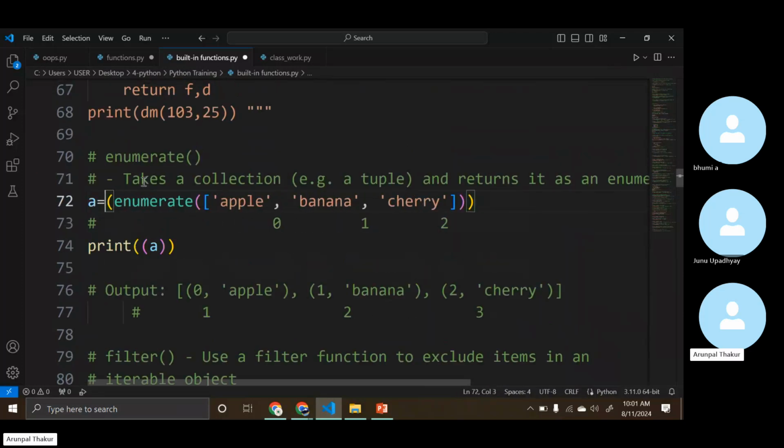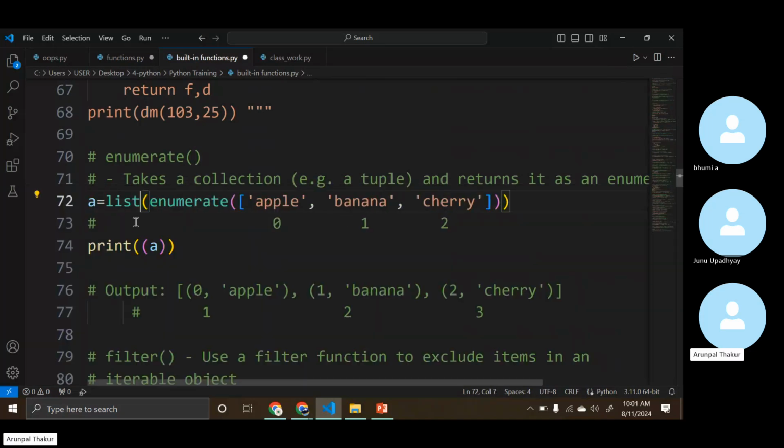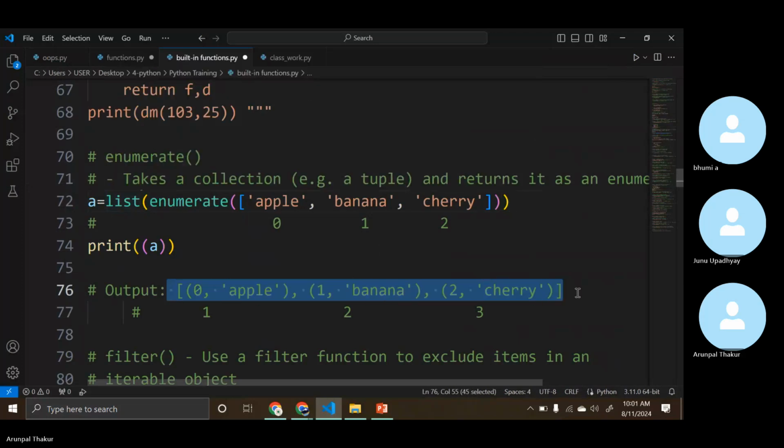But if I don't convert this into a list, it will be just an address. See, it is giving me the address of it. Enumerate object. It gives me the address, not the exact output. When I convert it into a list, then only am I able to see this output. Got it, guys? There are a few more functions similar to this, so you have to remember what these kinds of functions are.